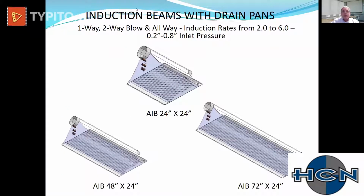Induction beams with drain pans can look exactly like chilled beams. The only difference is this does have a full drain pan. It has vertical coils rather than horizontal coils, so that they're able to put that drain pan under those vertical coils. It comes to a 1 3/4 inch copper female NPT connection where those two drain pans meet. So there is one connection.